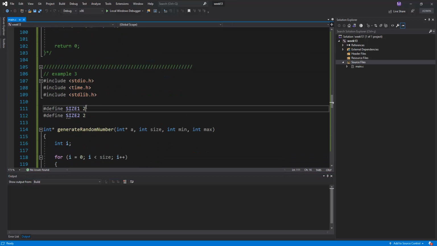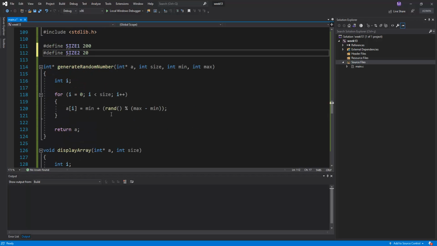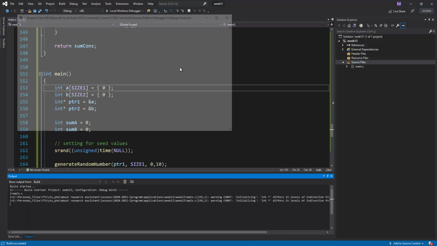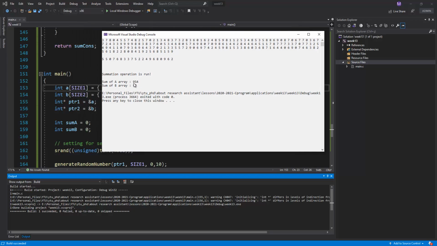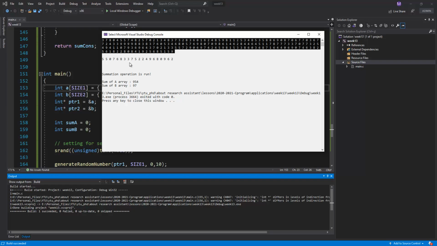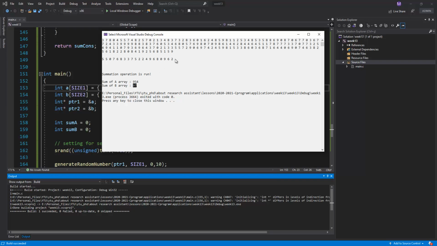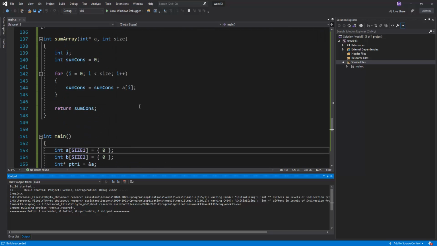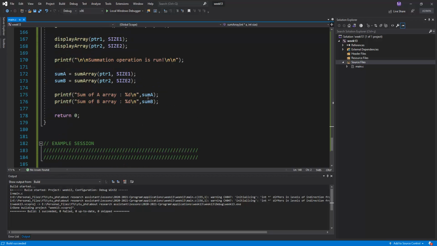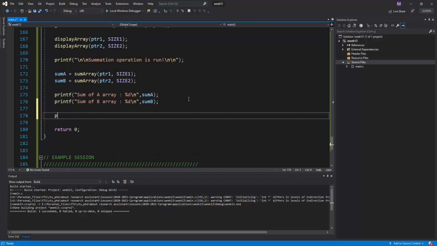Okay, and so 220, and so if I run this program again, then 954 is the summation of these things, 98 summation of this array structure. And so how can we calculate the mean values of these functions.